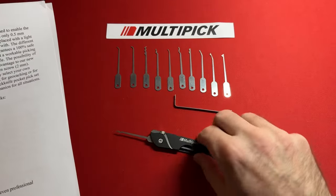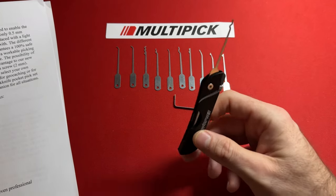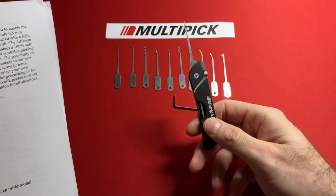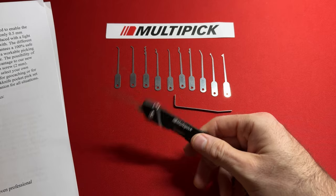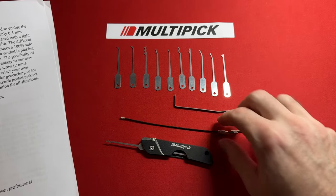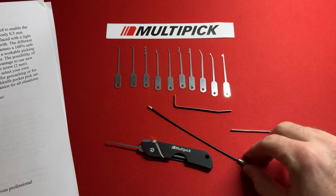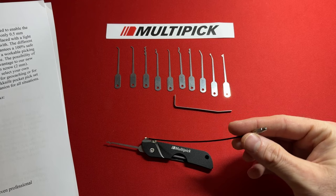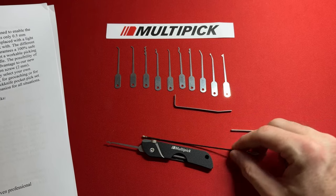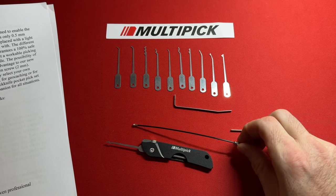I'm gonna be honest, having been prior military, I would have killed. Just kidding. I would have absolutely loved to carry something like this in my pocket every day. It also comes with this lanyard here. I will not be putting this on here, but you could put this lanyard in here. That way this doesn't get lost in deep pockets, or I could attach it to the lanyard, which could attach to, let's say, my go bag or my deployment bag, or I could just put it on my keychain.